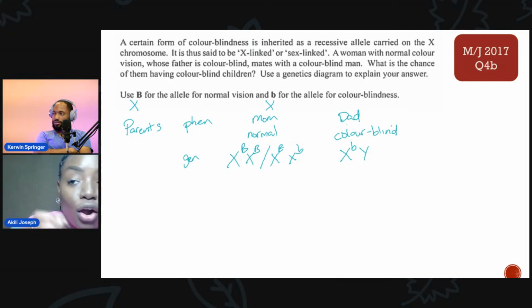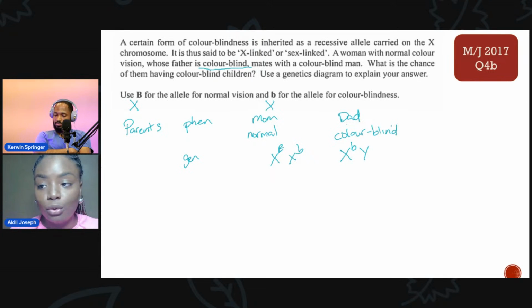So how we know which one mommy is, or how we narrow it down, is because mommy's dad is colorblind, which means that he would have given her the X with the small b. Got it? Understood? So that means mommy's genotype, she can't be homozygous, she's heterozygous. She has X big B, X small b. And then you organize it. Right? So moving on with that.